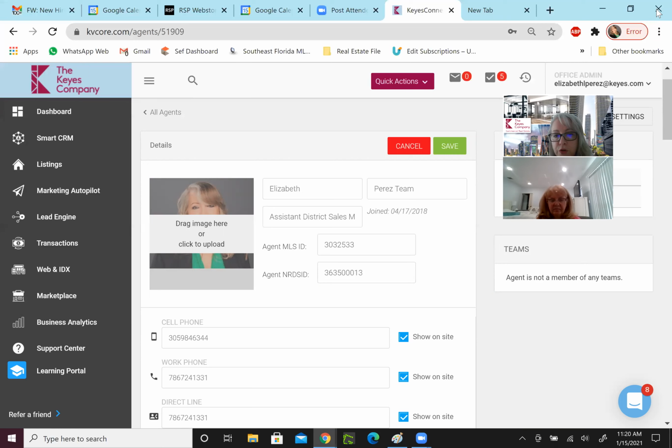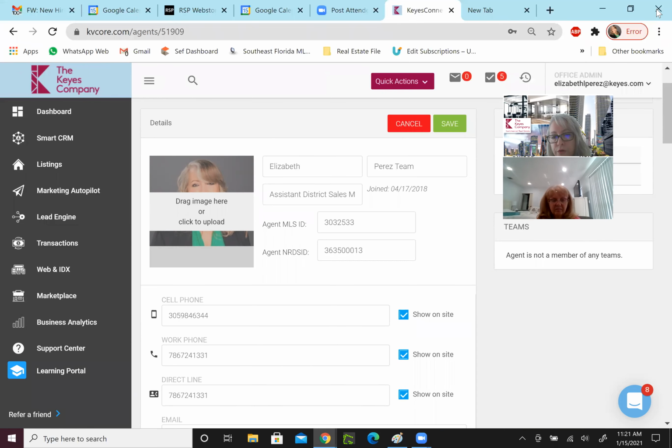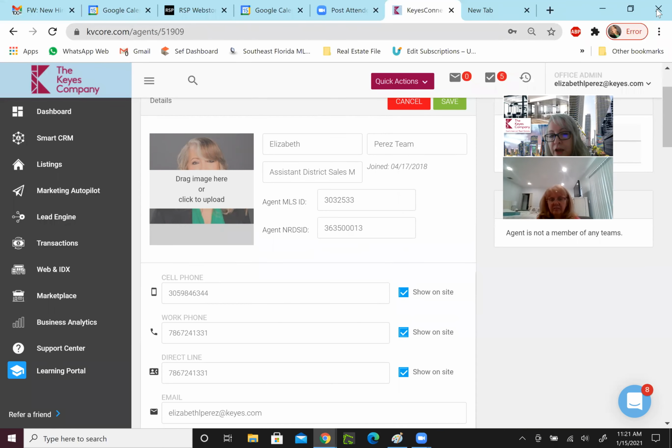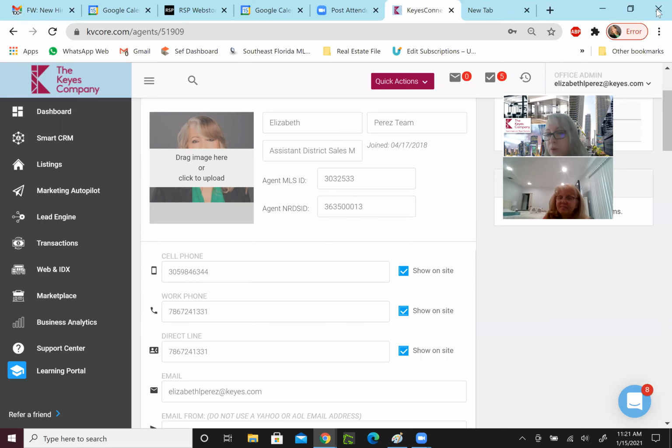Then you have to make sure your name is right, and if there are any specific titles you need, you need to have your MLS license, your license number. You need to have your NRDS number, the National Association of Realtors number. You also need to have that, because if not, the website won't work. So you need this. If you don't have a picture, your license, and your NAR number, you will not have a website.